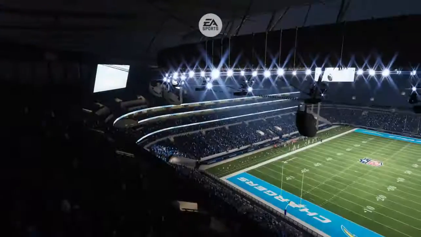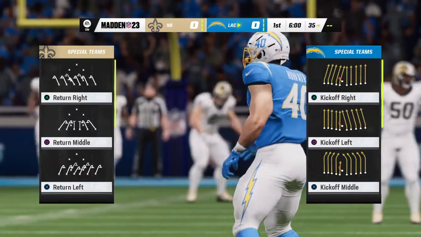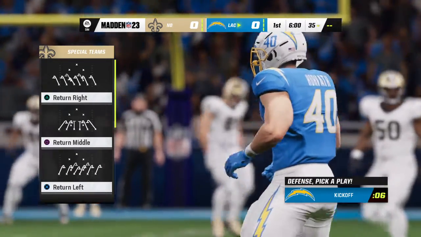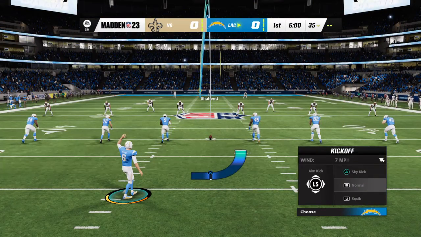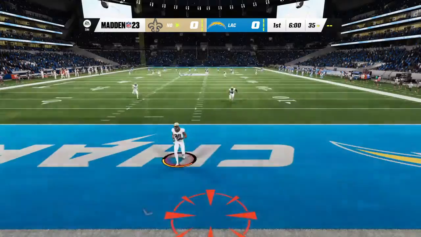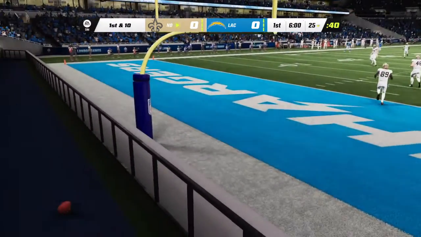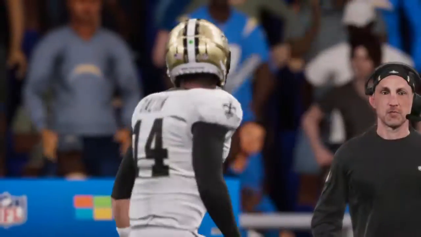Tonight, from London, the kicker Dustin Hopkins set to get this one going, and we are underway here in London. And that'll carry over the back line of the end zone for a touchback. And here come the Saints for their opening drive.